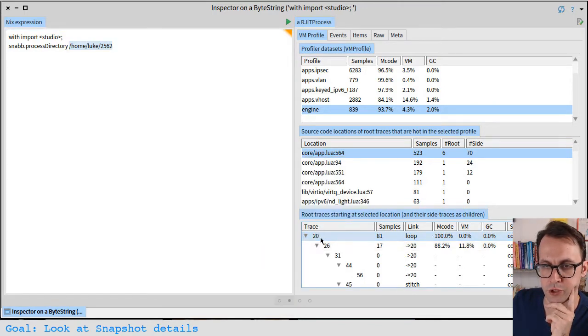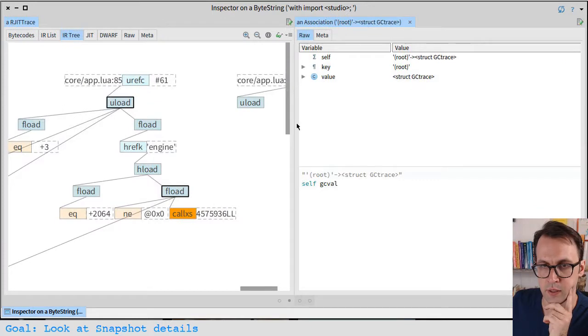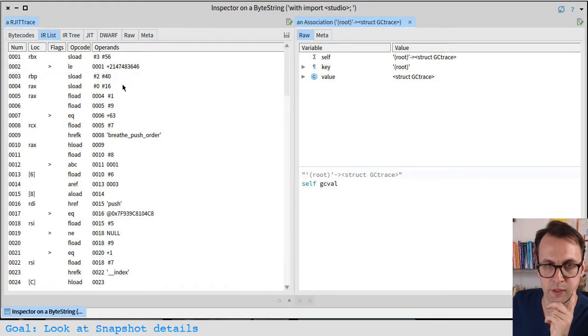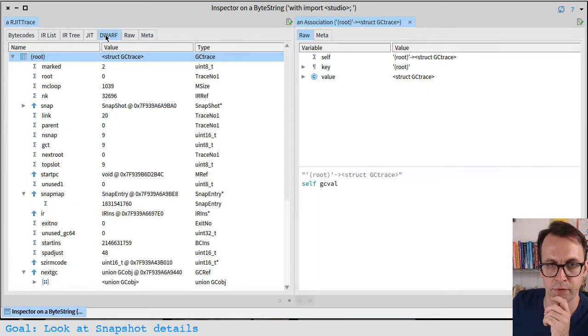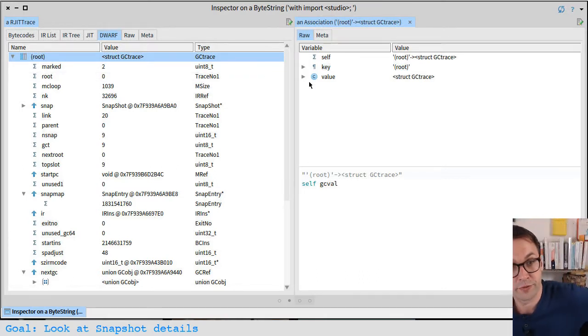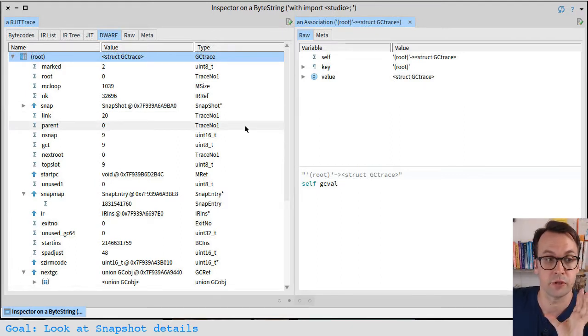Previously we selected a block of machine code, a trace, and we can get a nice high-level representation. We can get the IR listing, and there's no presentation of snapshots here. But if we pick the dwarf level, then now we're seeing the raw data that comes into the user interface. This graphical user interface might look like a wimpy high-level piece of software, but it's basically working the same way that GDB does. The logs that it loads are raw binary data structures captured out of the JIT, and it decodes them using dwarf debug information, the same as GDB.